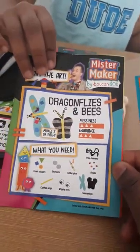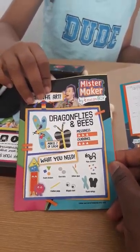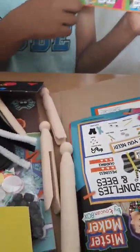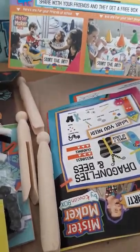So we're making a butterfly. It says dragonflies and bees. Mama, look. Let's see. We already have this. Yes, we do. And we're building this.